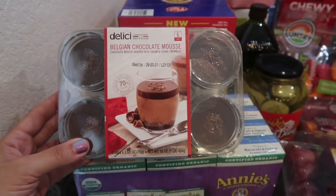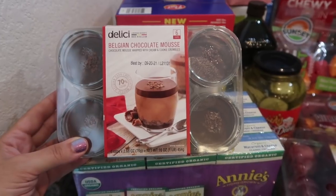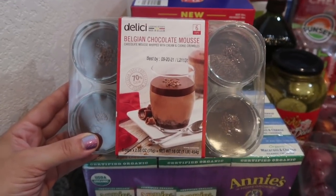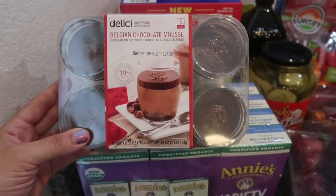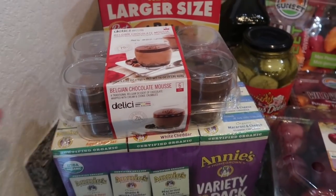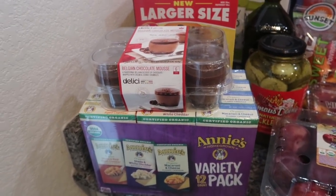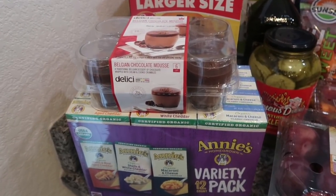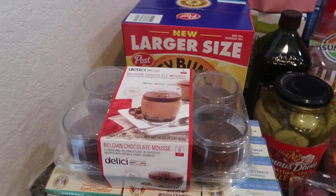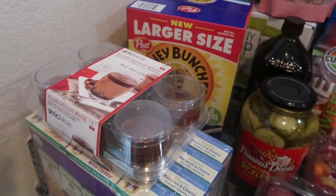I almost bought these little jars. It was like maybe 8 jars, but it was $16. So I felt like that was a lot of money, but it was like 8 jars, like baby food jars. And it was layered with birthday cake, then frosting, birthday cake, then frosting. And it was supposed to be, you know, for like a sweet treat on the go. I don't know if my kids should really have the glass jars. And I felt like you were paying for the glass jars. So I didn't get them, but I almost put them in the cart as like a specialty treat, but I feel like I can make it for a heck of a lot cheaper. But it was just cute, like all the things that were on that end cap.